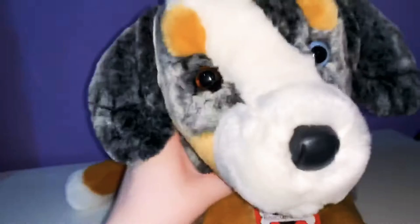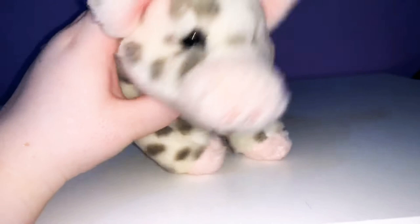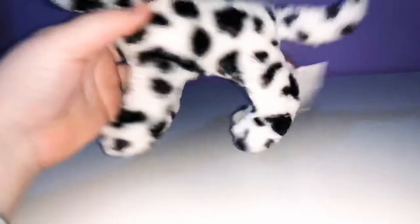I have two Pauly the Pigs. I got one from a thrift store and the other one came in a lot. Here's my other Blizzard. You can see it's not in the best condition, but it does have its tag. There's Blizzard. This is Ashes the Wolf. It's really cute. I like Ashes. This is Harko the Black German Shepherd. He's got a really big tag for his size. This is Dooley the Dalmatian with some green on him — don't know why. He has his tag and he's pretty cute.